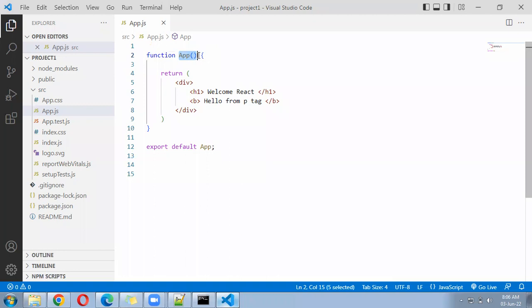Now inside the component, what have we added? Inside the component, we have added a few lines of HTML code. There can be some JavaScript code also. So HTML code and JavaScript code will come together based on the rules and regulations of XML tags. So you can say now, inside the current page, we have a component. It is going to hold a few lines of HTML and a few lines of JavaScript.